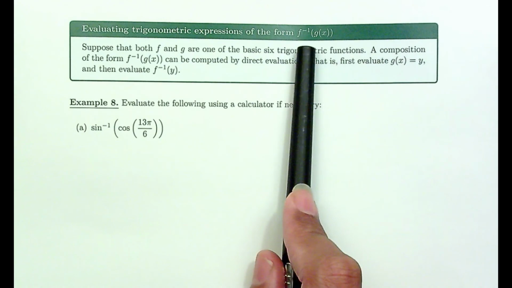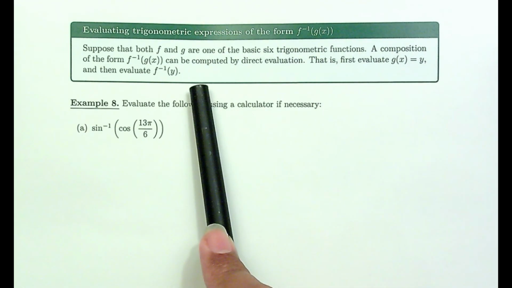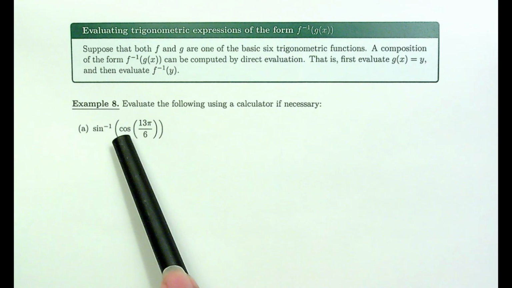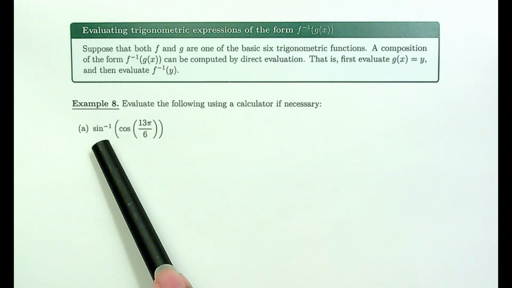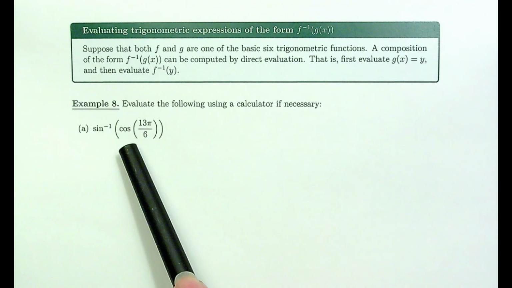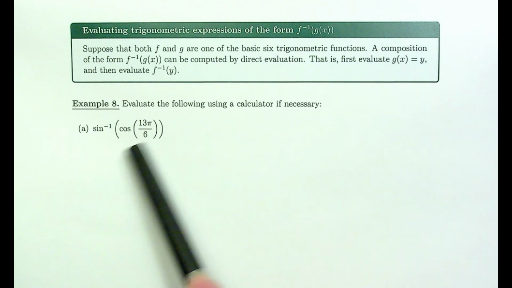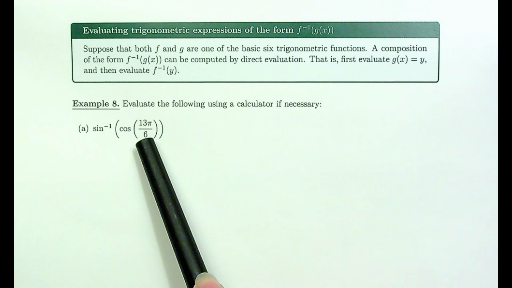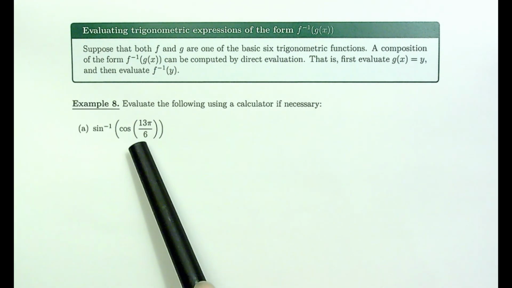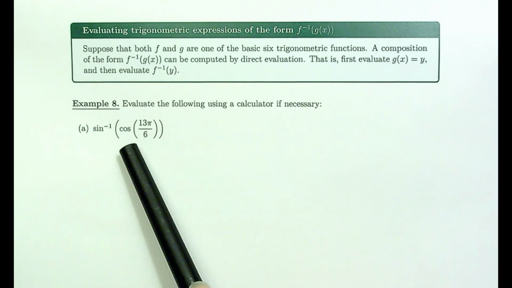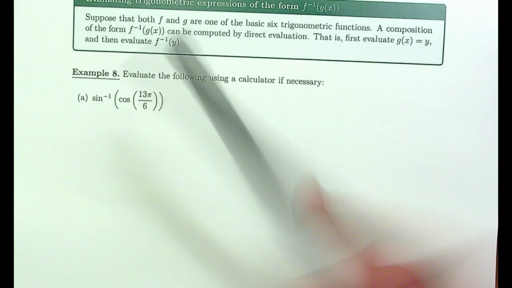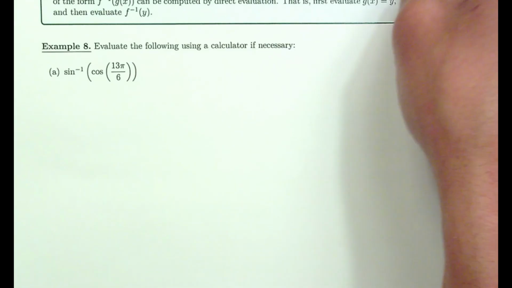For the case in which the inverse function is outside, it is really just straightforward. Just basically evaluate the inside and then do the outside. That's it. All right, if the angle though is a special angle, you're really supposed to do this without a calculator because you don't want decimals, you want the actual exact expression. If it is not a special angle, then just use the calculator and give the answer as a decimal. Let's start with this one. Let's do one of each. One where you have a special angle and one where you don't have a special angle.